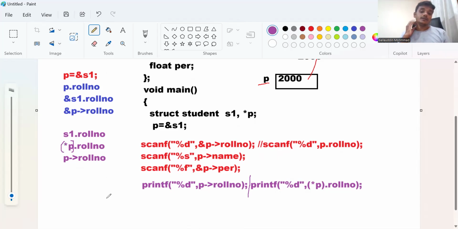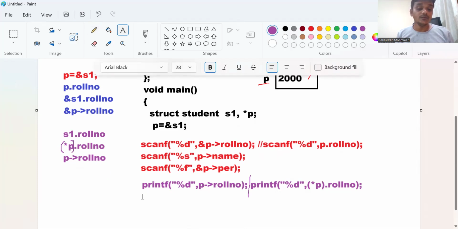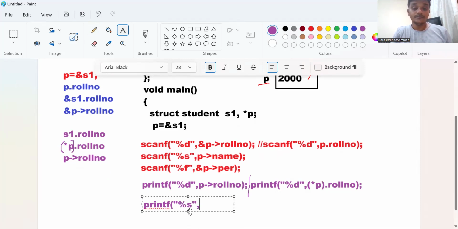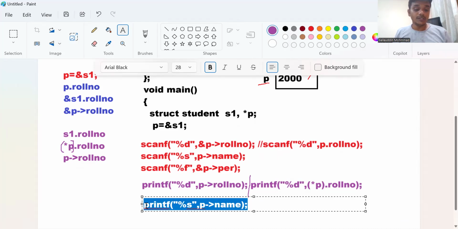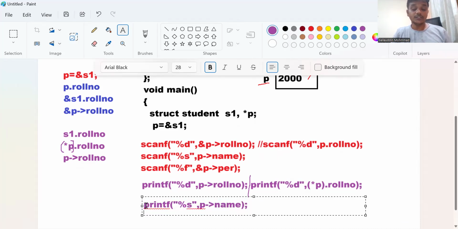Now, similarly, we can also use printf percent s, comma, p component operator followed by name. This is used to print the name of the corresponding structure member.